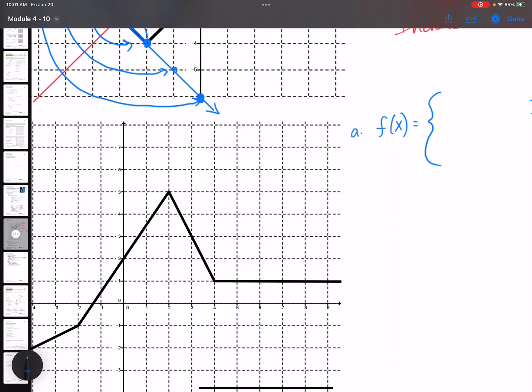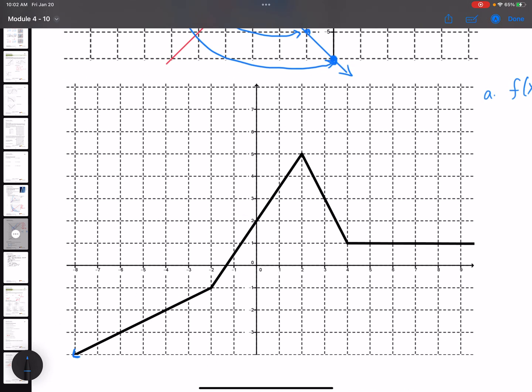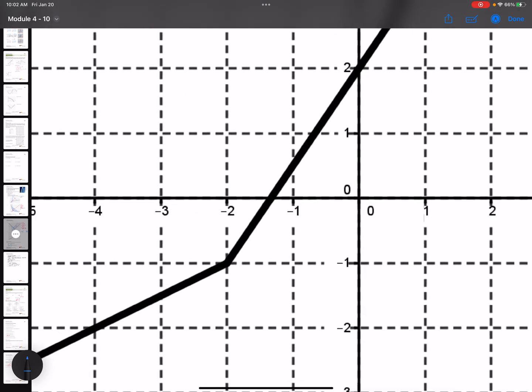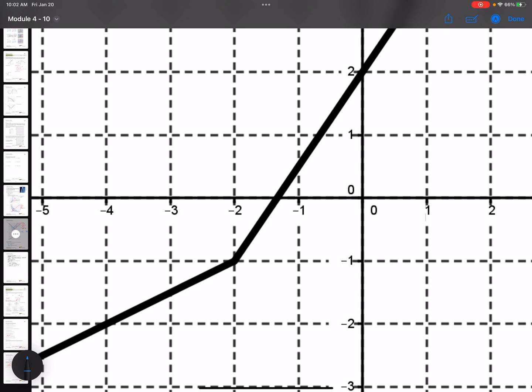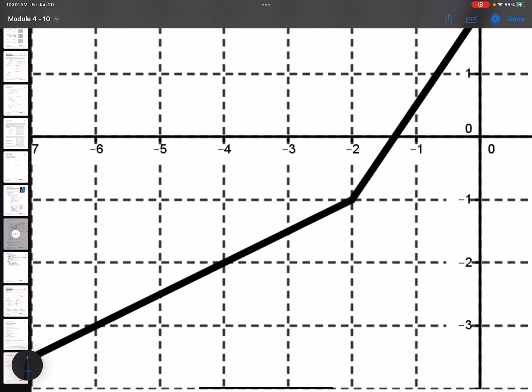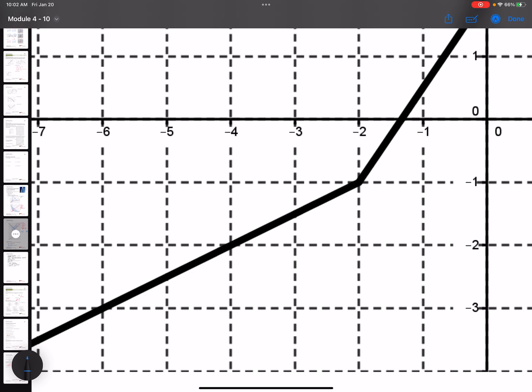Okay, so we have our 4 intervals. What do we need next? We need the ranges? Do we need the ranges though? We do not. Focus. Do we need the ranges? No, the functions. We need the functions. Wrong word, you're good. What's your function? So for this first one on the left-hand side, what would the function be?